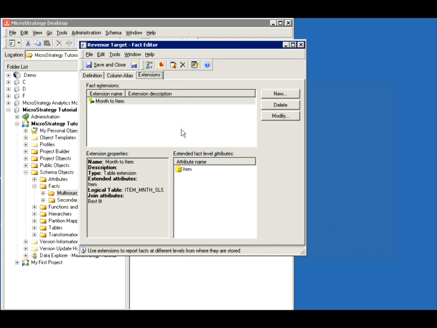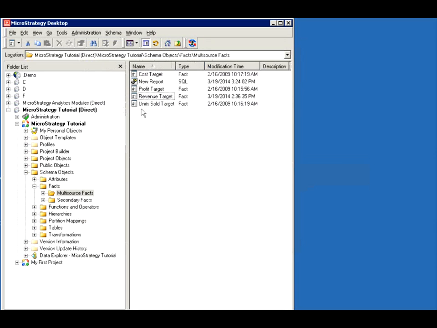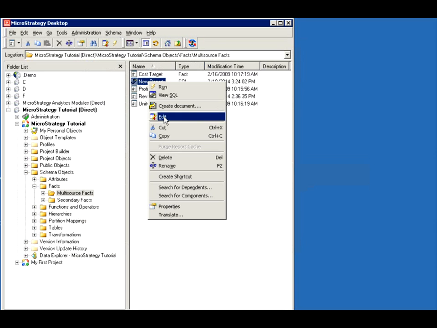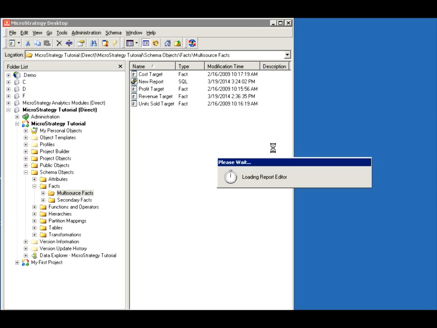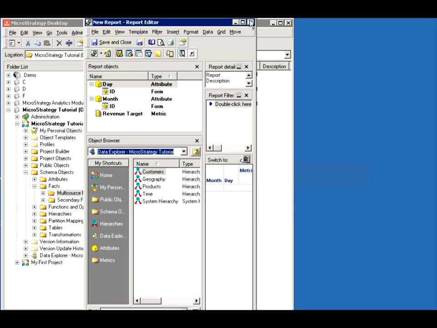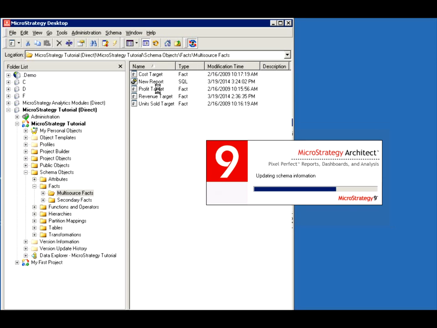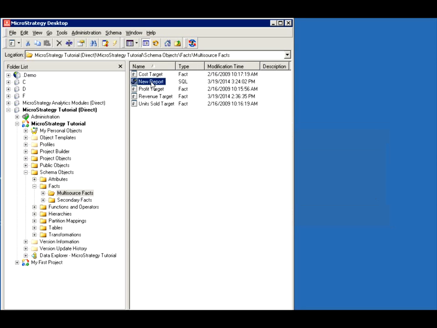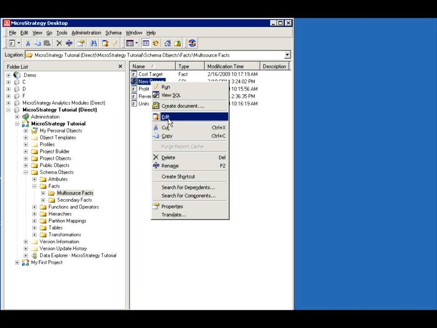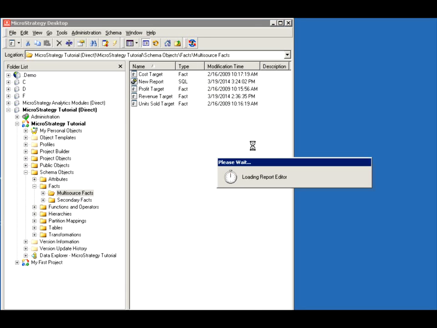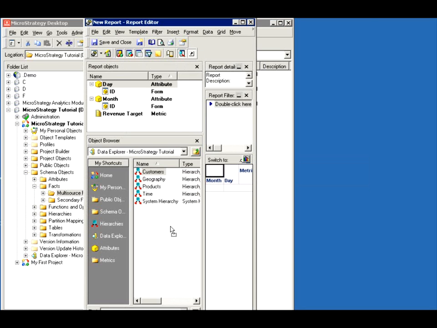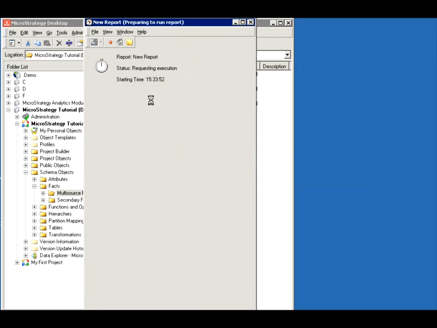Finish. This might not work because I'm not sure what this table has, so I'm just going to, for kicks, throw it on there and we can diagnose it later. So I'm going to save and close. I'm going to edit. Now remember, this is not going to run until I update the schema. So update the schema. And if I try to run this report now, it's going to give me an error because it still has day on it, and we removed that extension today, so I've got to get rid of the day first before this will run. Just make sure it's running.